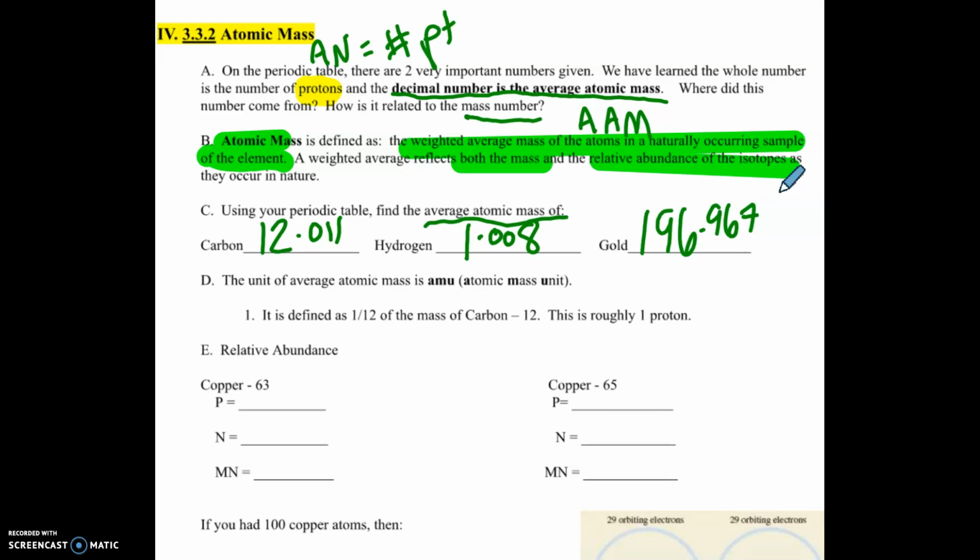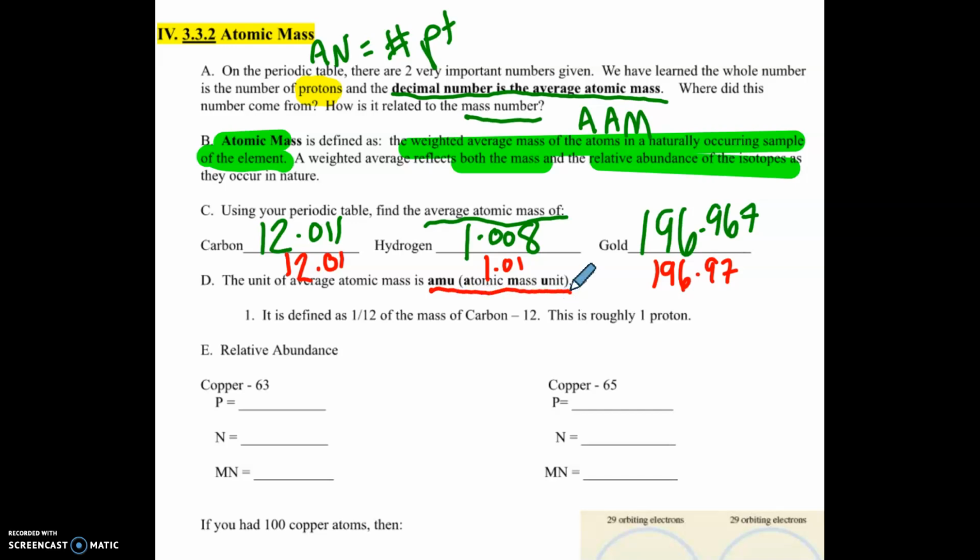If you're using the periodic table I passed out in class, it might be rounded to fewer sig figs. I'll put those numbers down for you too. The one from class only goes to 2 decimal places. So here are your rounded average atomic masses. Either one's fine. Just the first one I wrote is more precise, has more sig figs in it. So what do those numbers actually mean? Those are measurements in AMU, atomic mass units.